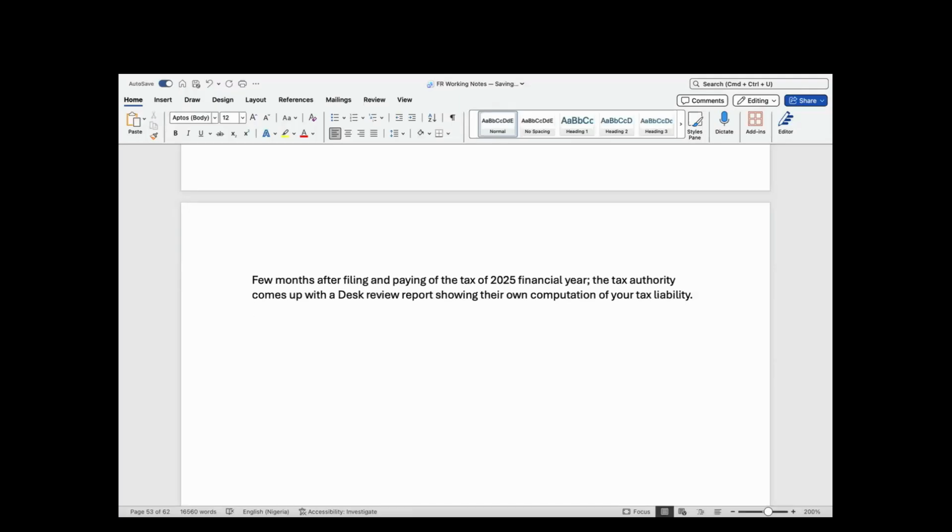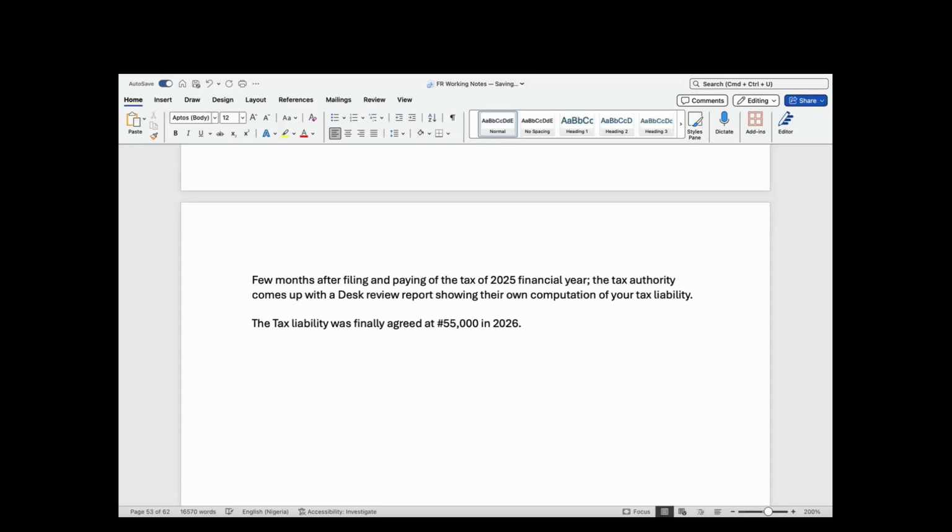Let's assume that, okay, it's a long process. You go there, you provide documents, you do this, it's a lot. So let's say the tax liability was finally agreed at 55,000 naira. You know, this is now the actual liability. And you know that all this is going to be happening in 2026 in respect of 2025 taxes.